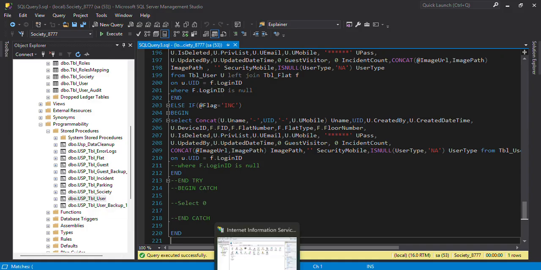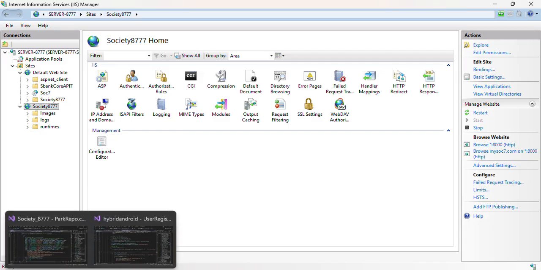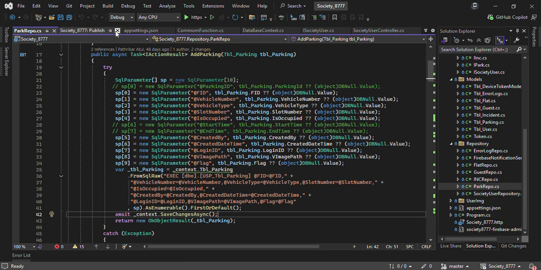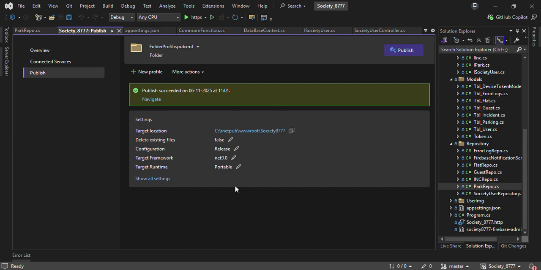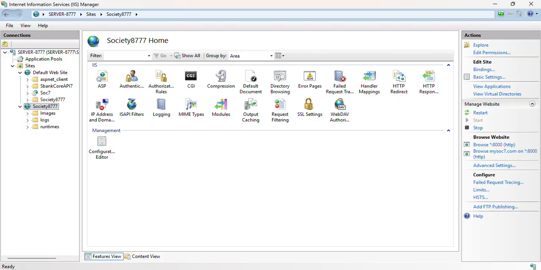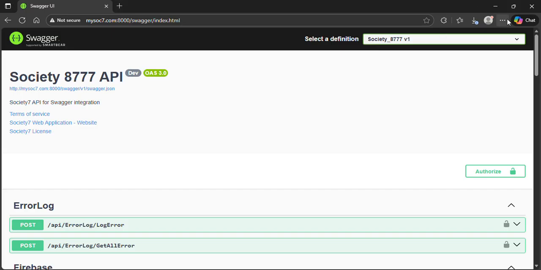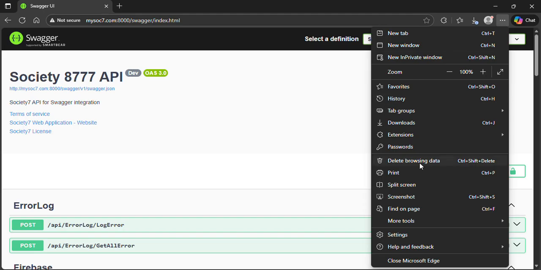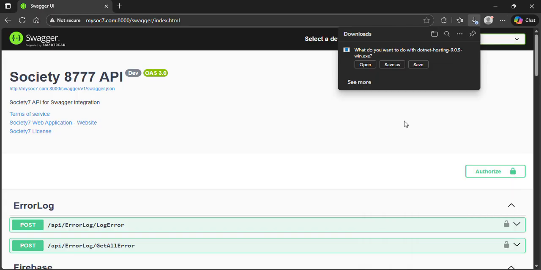One more thing: like I already showed you how we can deploy this ASP.NET Web Core 9.0. Suppose you already published it and deployed it in the IIS server, but the main thing is for this we require one more .exe file from the official Microsoft site. You can see .NET hosting 9.0.9 win.exe.